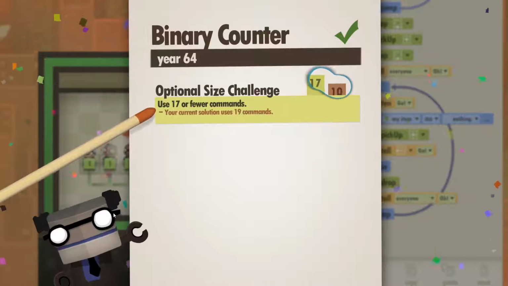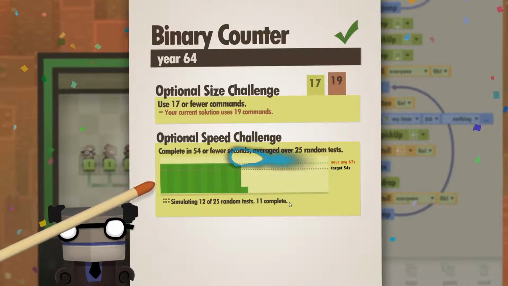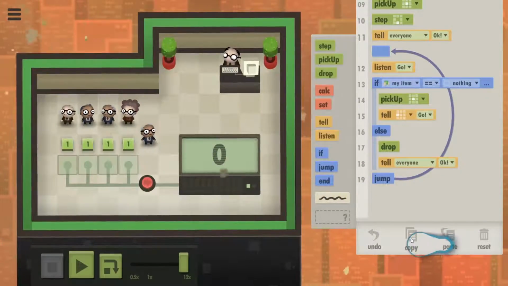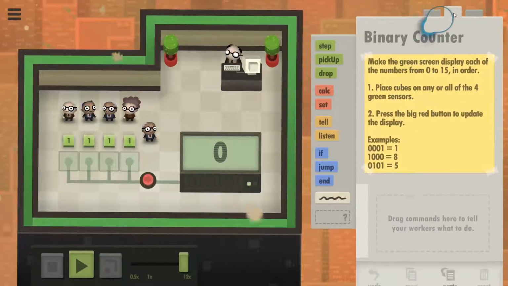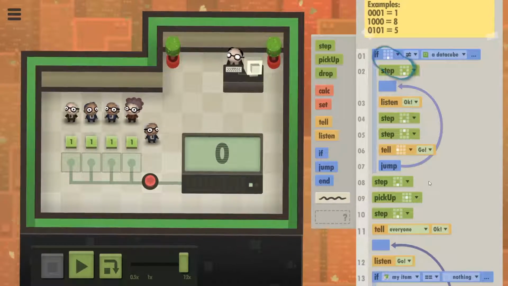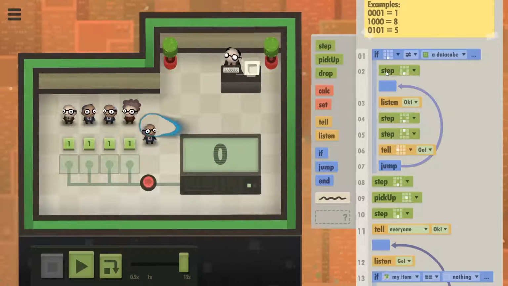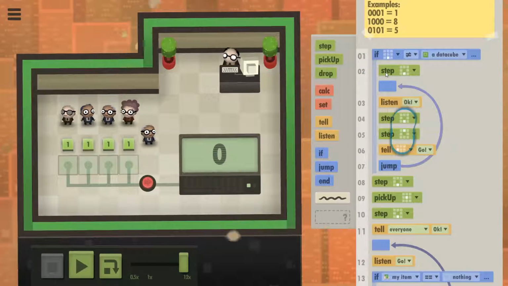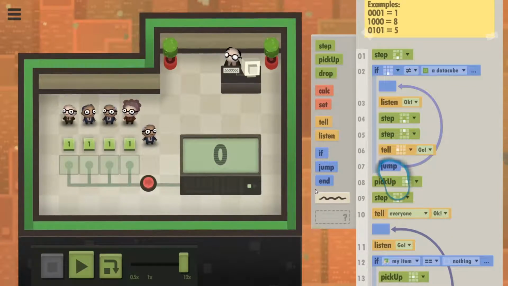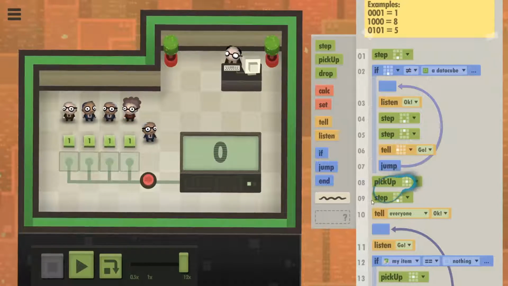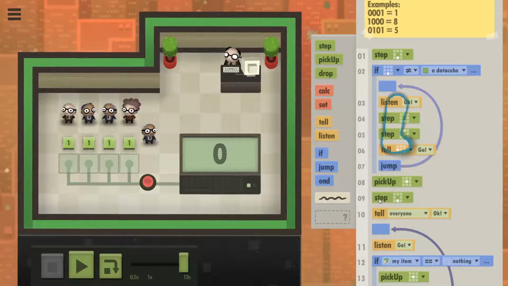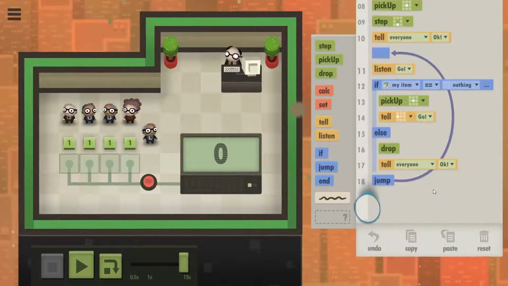How did we do? Ah, okay, we can work on this. Faster. Okay, we can work on both of these. I wasn't sure. I kind of thought we might get one of them. All right, so which one are we going to work on? And we can do that. Puts us one away.